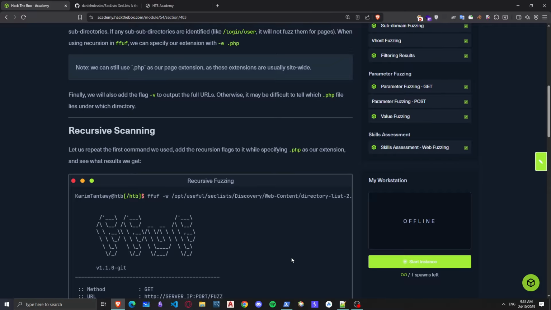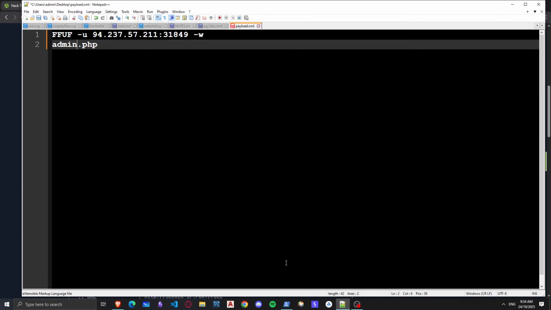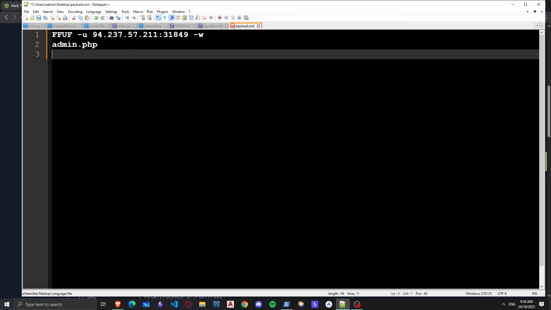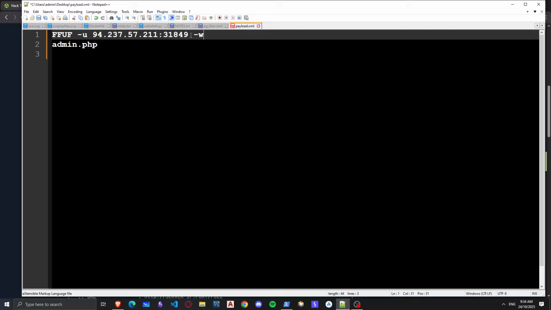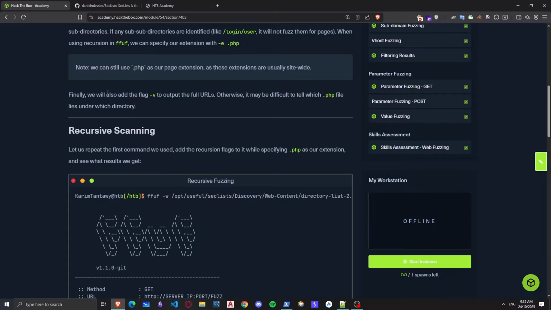What does recursive fuzzing mean? Let's say you want to find a directory inside a directory, or a file inside the directory. Then you're gonna do this, and then you're gonna do slash fuzz1 slash fuzz2, for example, and then you can use a word list for fuzz1 and a word list for fuzz2, which will search for all of the words in fuzz1. Then let's say I found slash blog, right? Then it will search for all the keywords inside slash blog using fuzz2 parameter.